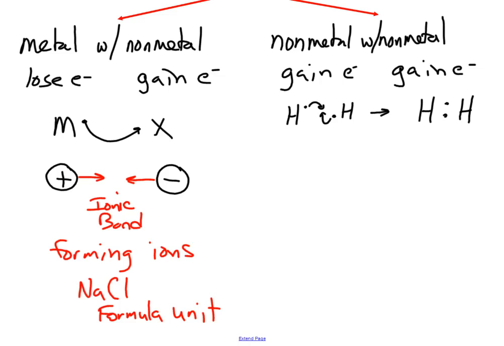We would draw a picture something like this, and we'll get more opportunities to draw these kinds of pictures. What happens there is the nuclei on both hydrogens. So I'm going to draw the nucleus for each of the hydrogen atoms. And then I'm going to draw the electrons that are being shared. These electrons are going to be attracted to both nuclei.